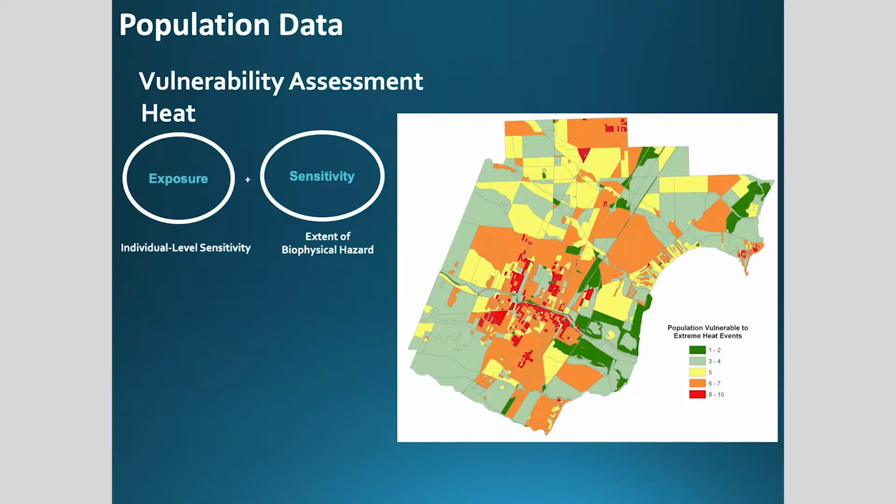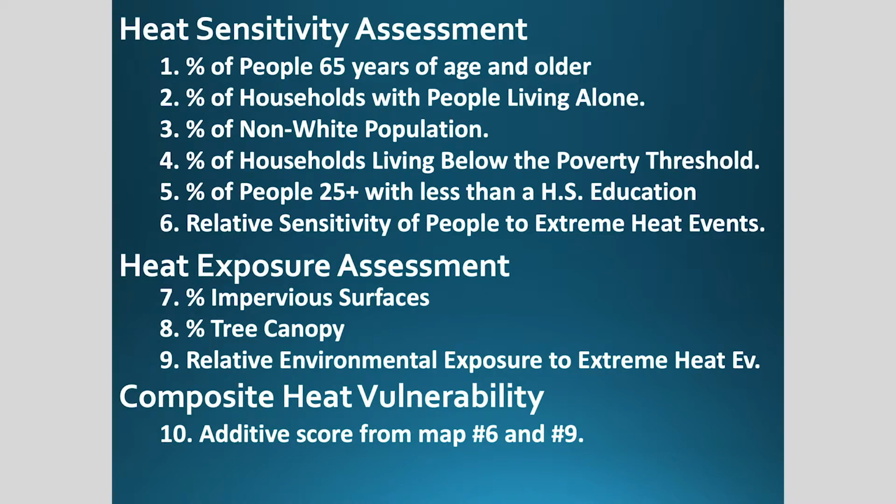And then we go into adding the sensitivity maps, which were those 5 census things, with the last 2 exposure to give you the full vulnerability for your community. Here's that same list. So we're going to show you just the very first one, how to map that. 2 through 5 are done the same way. 6 is an addition of those. Then we jump to exposure, explain that just a bit, and then we'll arrive at the final map.